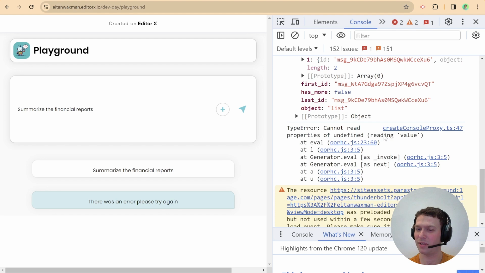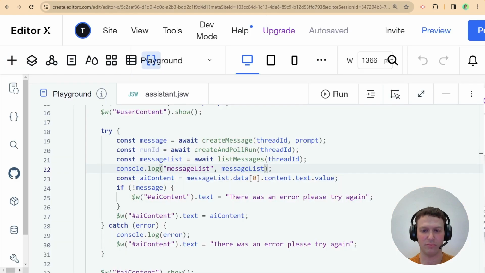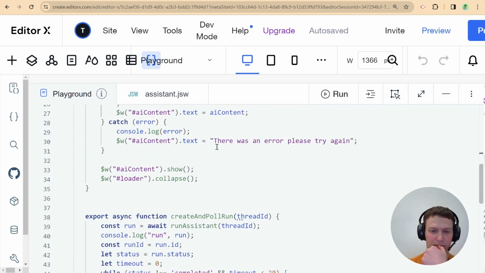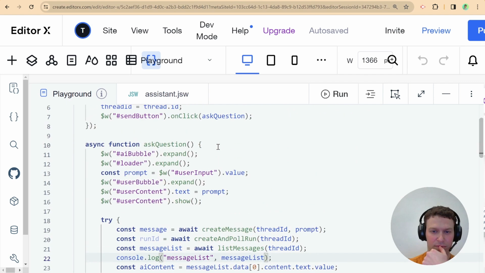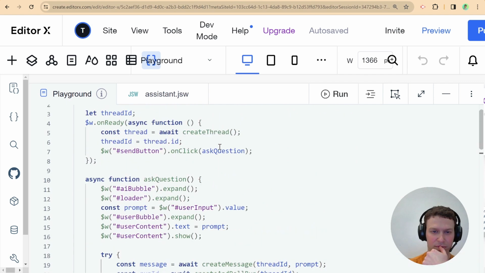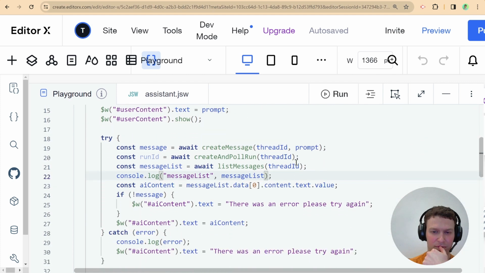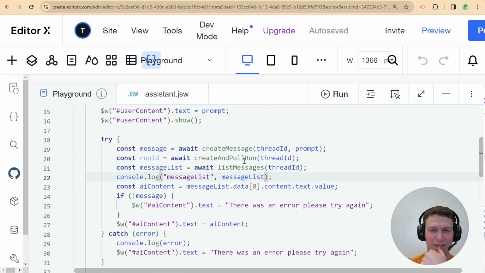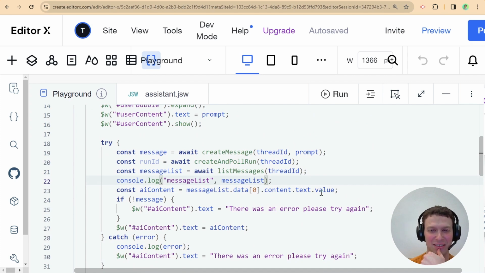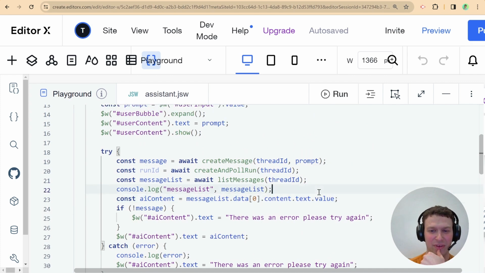Cannot read the properties of undefined, reading value. Data, 0, content, text, value.